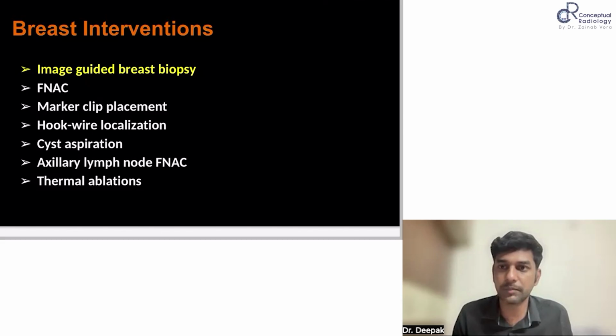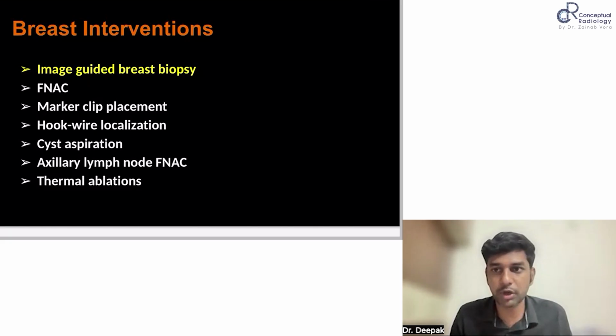So usually in institutions, they have an on-site cytopathologist. We'll take the aspirate and give it to them, and at the same time they will see it under the microscope, and they'll confirm whether the sample is adequate or not. If that is present, at least it makes sense to do FNAC. Otherwise, sending the sample to the pathology lab, and the pathologist seeing it and doing the report, it is very difficult to reduce these false negative cases.